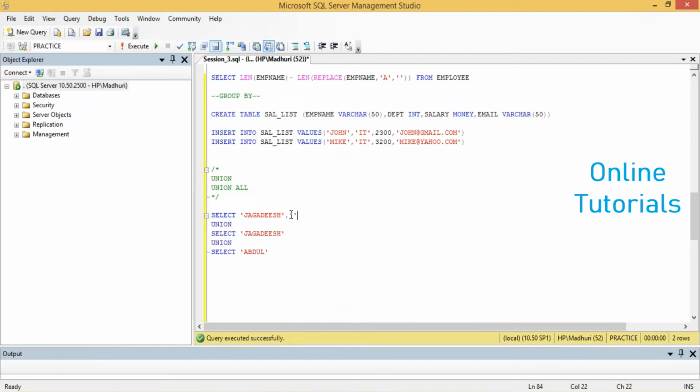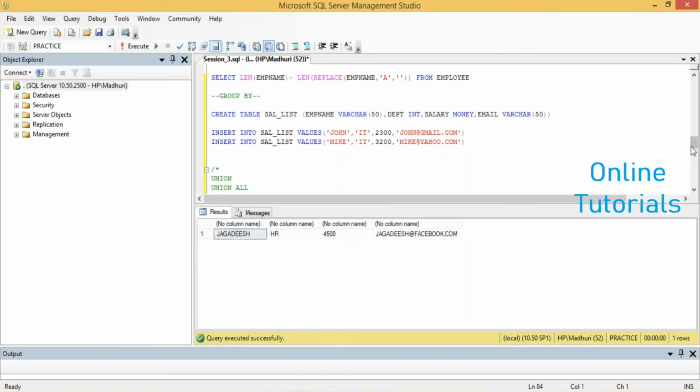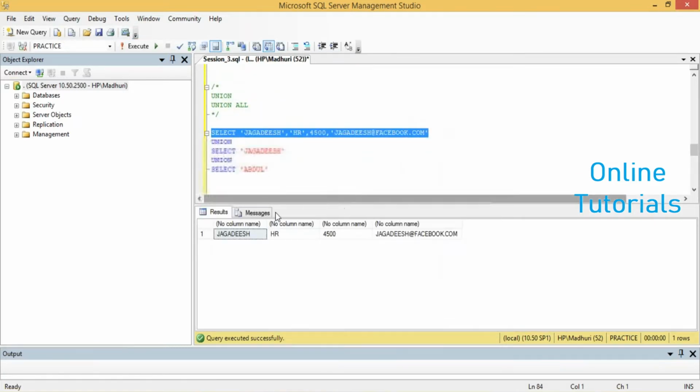Jagdish, HR, 44,000, jagdish at facebook.com. If I just select like this, it will select the record.